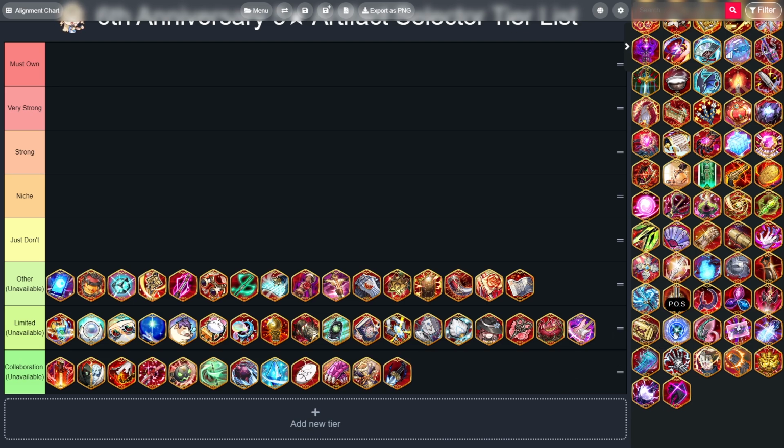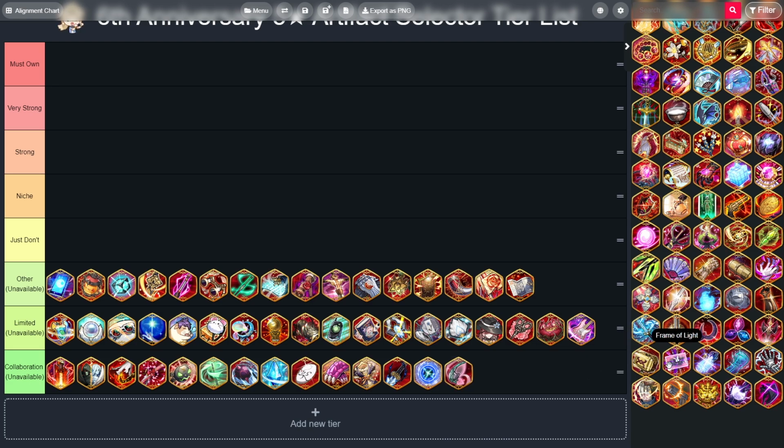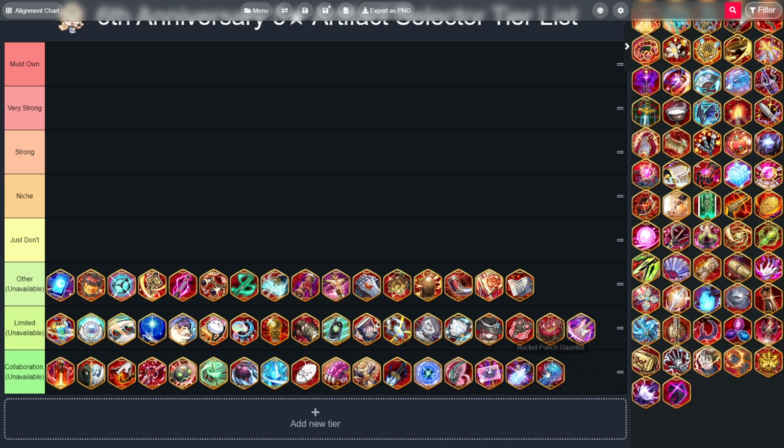Next up, we have all of the Aspa collabs, so POS. We have all of the 4 girls here, I'm not going to go through all of them, and also Rocket Punch Gauntlet. So if you missed out on that collab, you don't really need this because you don't have Karina, because Karina is the best use of this artifact. It's still really good on several knights. Just unfortunate that we don't have anything similar to that in the regular pool.